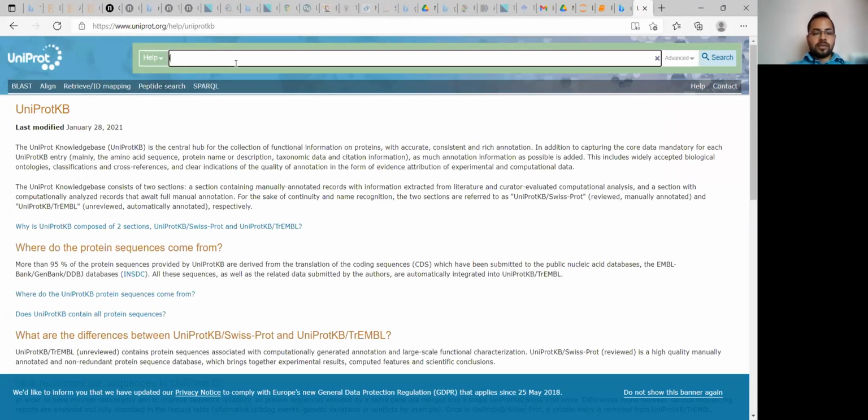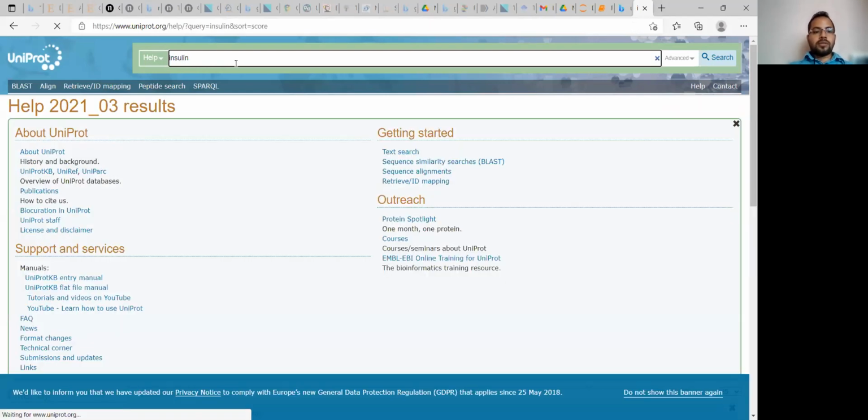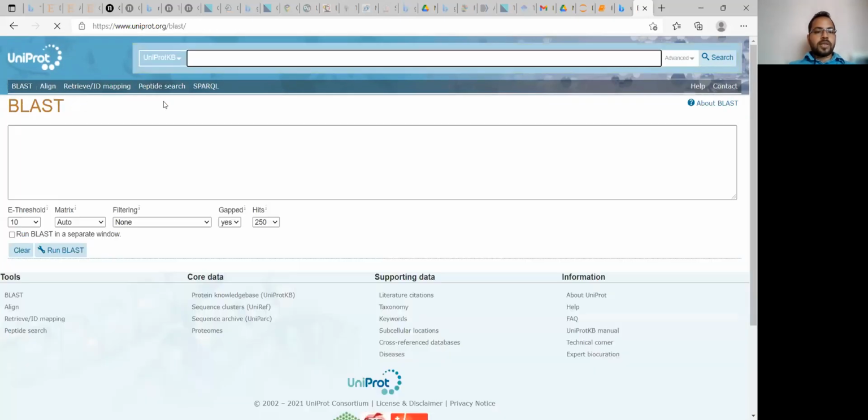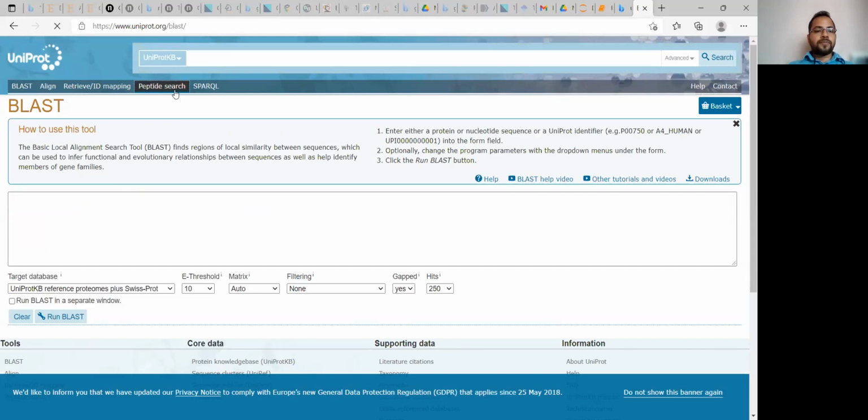Suppose you are searching for insulin. It is not helping, so I am trying a peptide search.